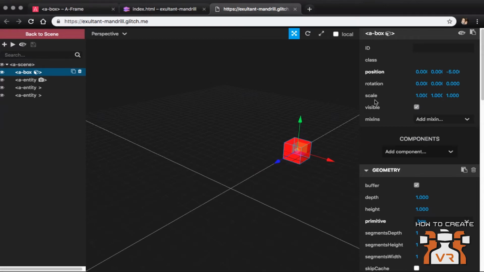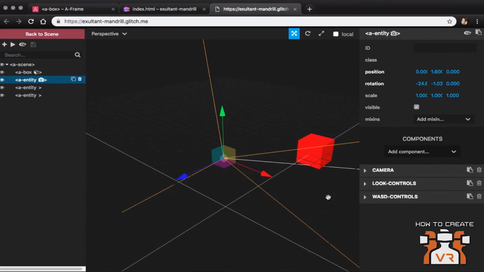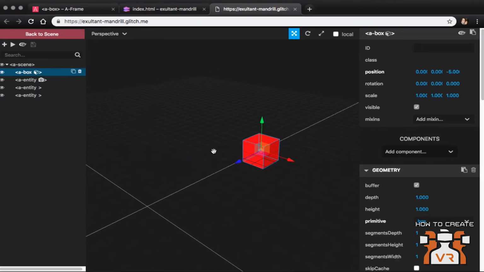So we have all the normal properties here that are the position, rotation, and scale, that are the translation properties. And we also have here some of the other properties that can be later changed. So if, for example, taking into account that the camera is right here, if I want the box to change some other property besides the 5 meters in front of me, if I want to rotate it, I can simply do it here, right? If I want to scale it, I can do it here too, so it will scale only on one side. If I want to scale it proportionally, I think that I have to just paste it all the way in those parts.